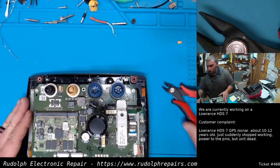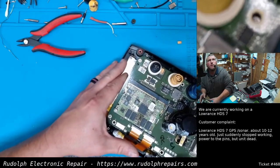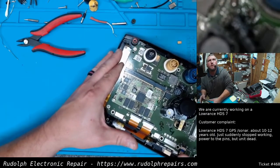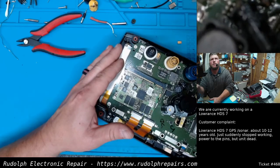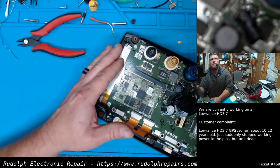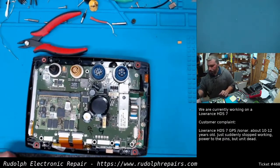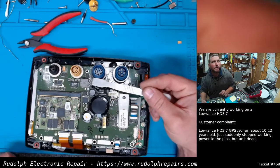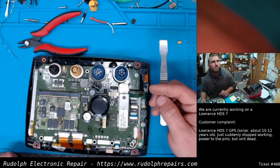Okay, so we mounted this capacitor. Well, it's hard to see with the microscope here. Let's just put it back over here. In order to have enough room for the case, because the case goes kind of low right here, we just carefully bent over the capacitor.